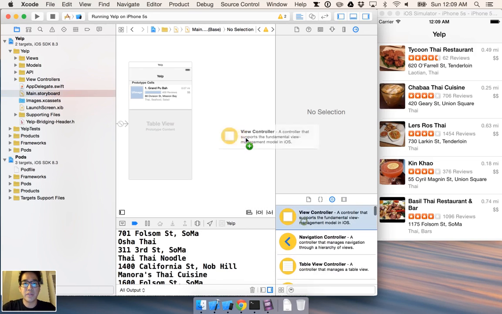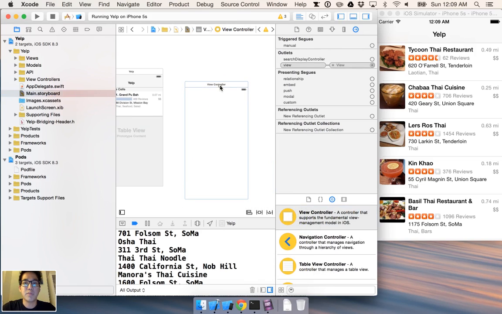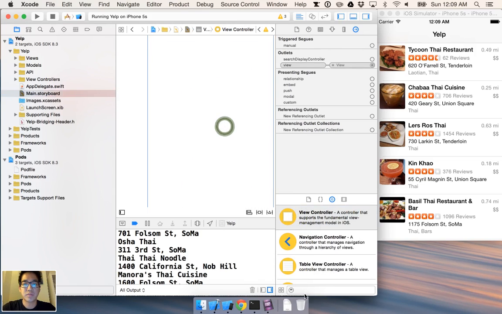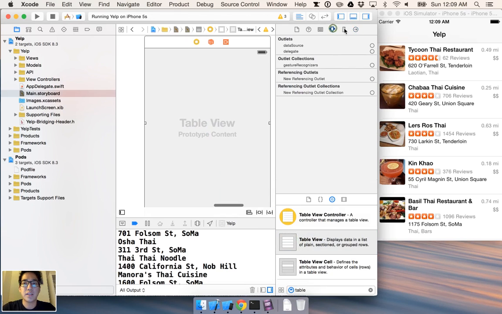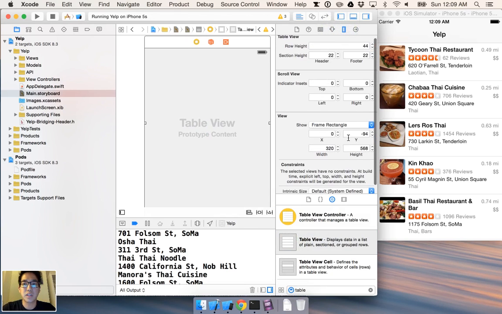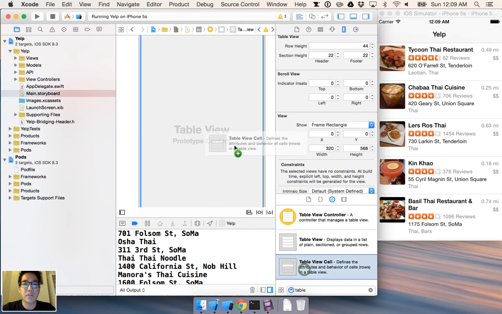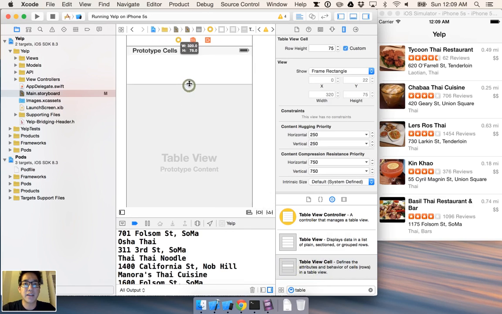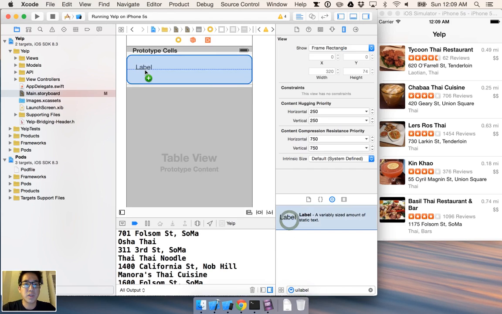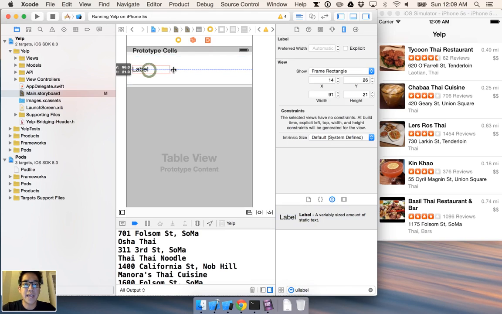So I'll throw in another view controller here, which will have a table view of those filters. So I'll go ahead and put the table view in here, double check it. So it looks good. Just position this at 0, 0. And I'll throw in here a cell, and I'll have a very simple design right now. So for now, I'm just going to have two elements here: a label, which is going to be the category name, and then a switch.